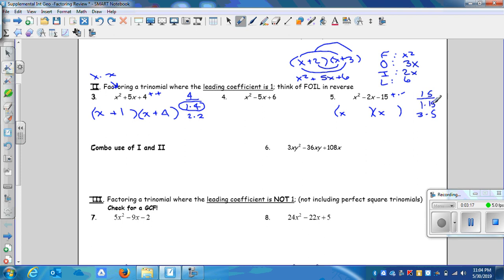When I take 15 minus 1 or 1 minus 15, I get some value of 14. Whereas with the 3 and the 5, whether I take 3 minus 5 or 5 minus 3, I'm going to get some value of 2. So I am using the 3 and the 5, and they are opposite signs. Notice that the sum in the center is negative, which means I need more negatives than positives. So I'm going to go ahead and put the negative with the larger value, which is the 5. So I've got more negatives than positives. And if you want to, you can refoil this out to check to make sure that your answer is correct.